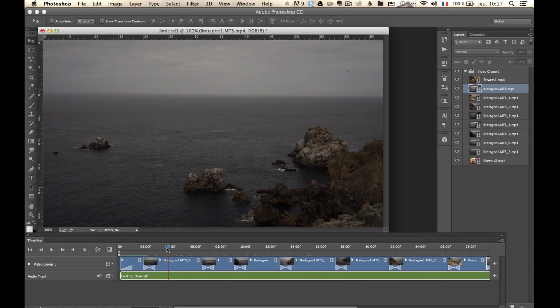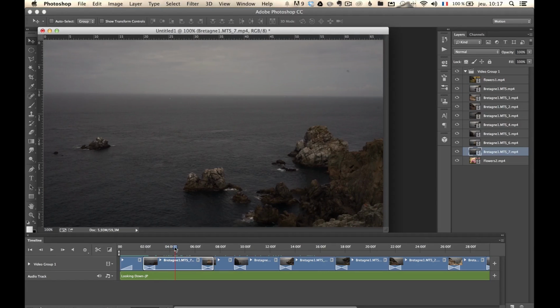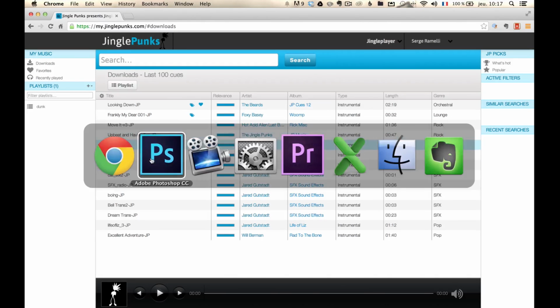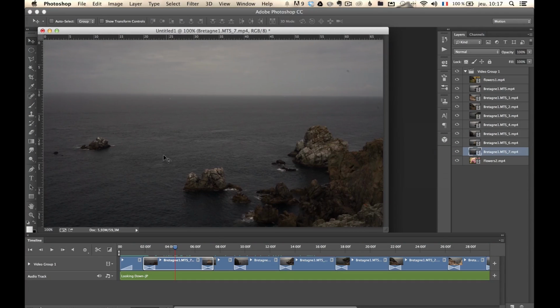And that's really amazing. Because, for example, here you see there's a sensor spot, and taking out the sensor spot is not even possible in Adobe Premiere. Or maybe it is now with the latest version, but it was not before. So, okay, that's my first clip. Oh, one thing for the music, I get all my music from a website called jinglepunks.com. They have awesome music. There's a lot of really cool royalty-free music websites out there. This is the one I use, and some of them have really amazing tracks.